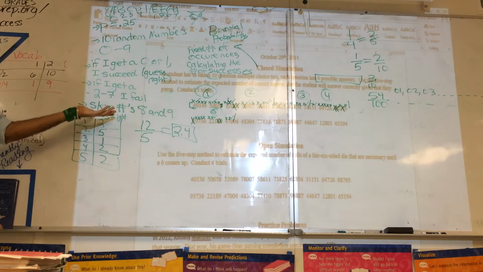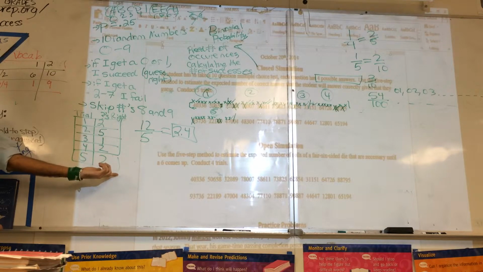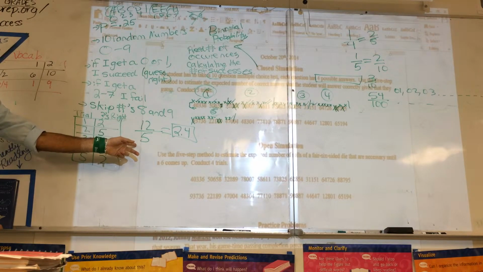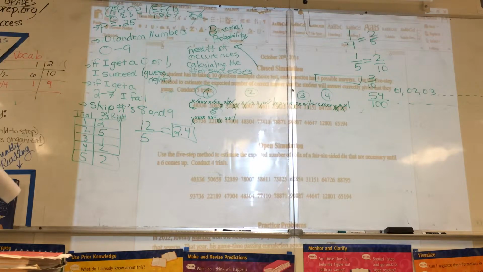How did I answer it? I said, well, in the 5 trials, I got 12 questions right, divided by the 5 trials. So on average, 2.4 questions per trial, or in other words, 2.4 questions per exam. Tamar? How did you get 12 questions right and it's only 10 questions? Because 12 questions total across taking the exam 5 times. Each trial is like me taking the exam, and I took it 5 times. Does that make sense? Great question.